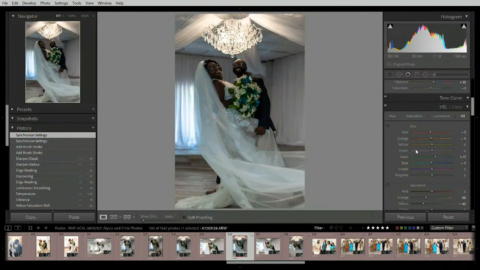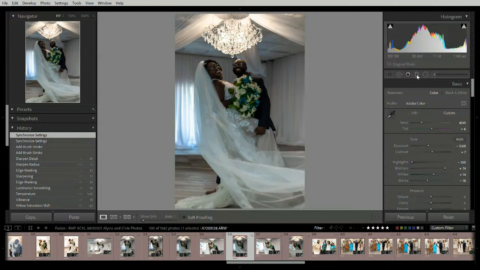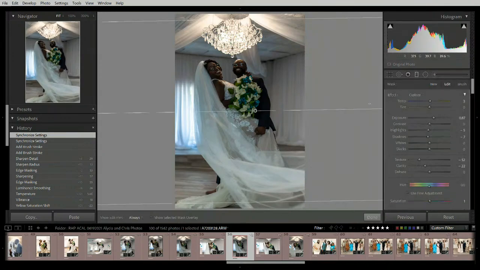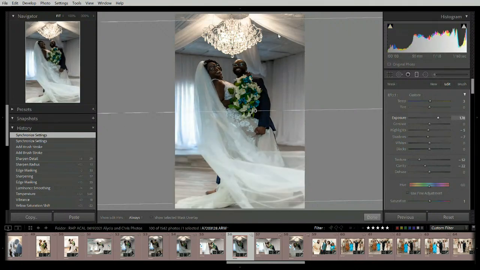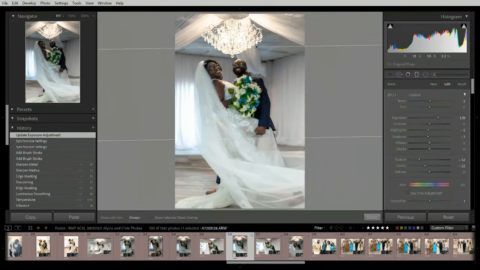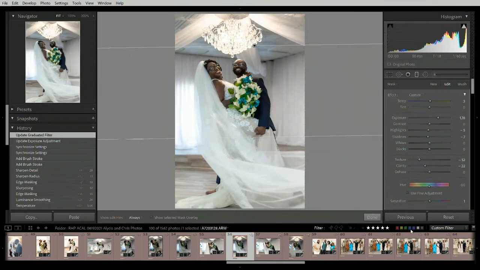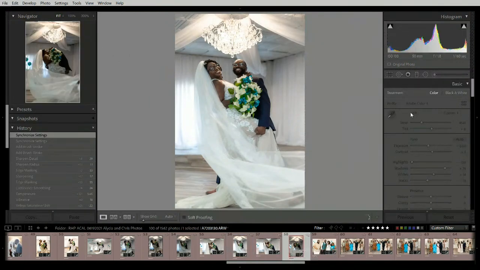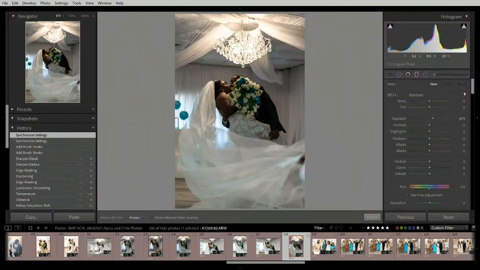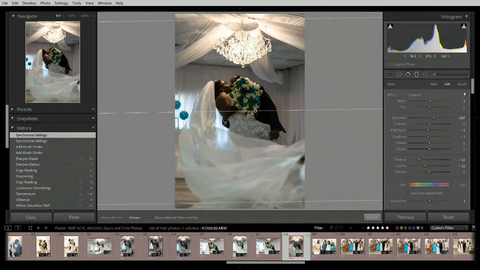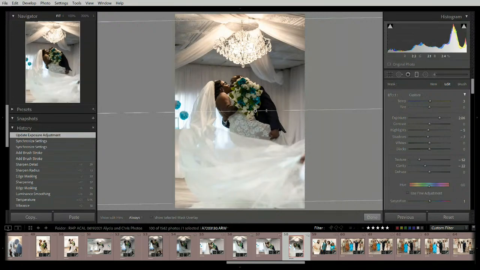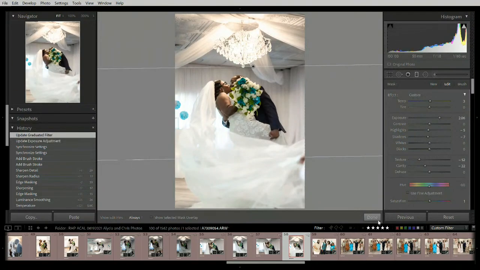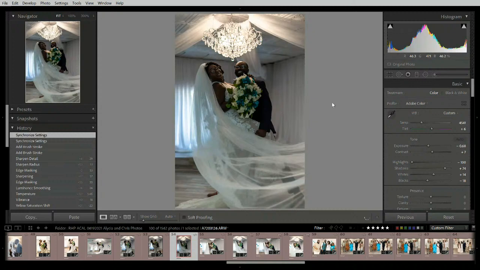Now, you might wonder what happened. These exposures had different tonalities. That's what happened, okay. And we can bring that up just by doing that right there, done. See that? But now that we're there, we can actually go ahead and begin correcting these just like I showed you. And just bring up the exposure some here. Bingo. Look at that.